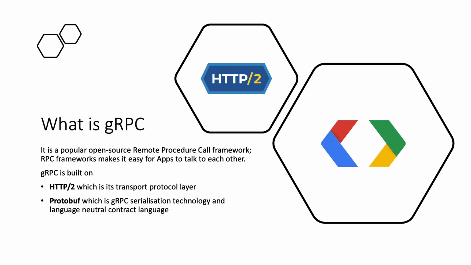So gRPC is designed for modern apps, specifically microservices. Some of the main benefits: it's high performance, it's platform independent, which means that it doesn't really matter with which client we are communicating, as long as they have the necessary files installed, they will be able to utilize them. And gRPC is implemented in almost any modern programming language. So that means we can find gRPC with .NET, with Java, with Python, with Rust, with Go. So no matter what the client and what technology the client is built on, we can utilize gRPC.